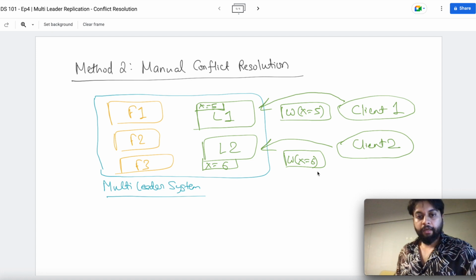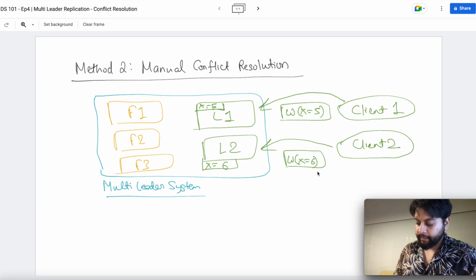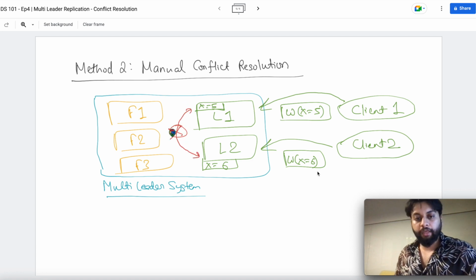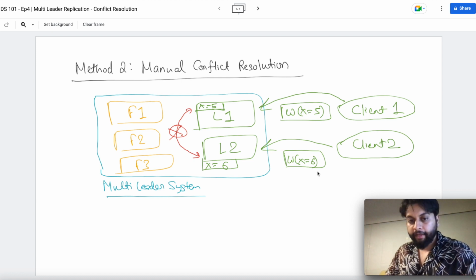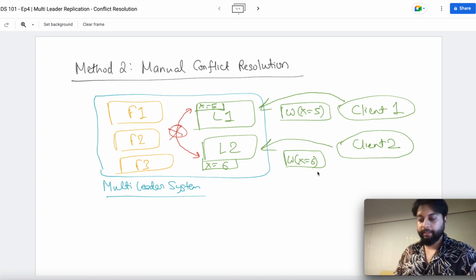This makes sense. Now again, we have a conflict here, because in the system there are 2 machines which have different values for the same copy of the data, right? Okay, so L1, leader 1, has basically value of x to be 5, and leader 2 has the value of x to be 6.